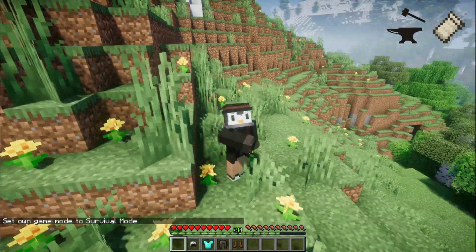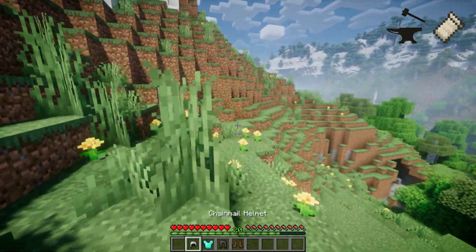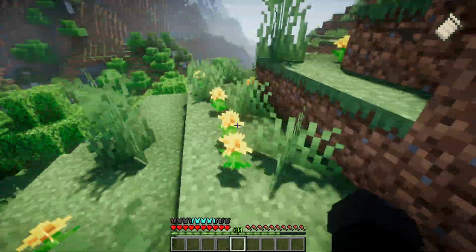Okay guys, the next mod on the list is called Armor Chroma. It is for Forge and Fabric. Pretty much, it just makes the little thing down there affected by what kind of armor you're using.